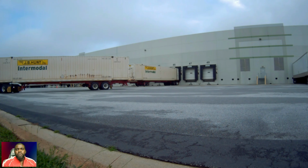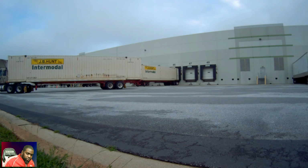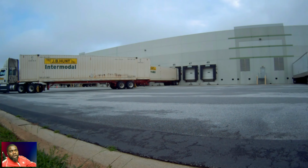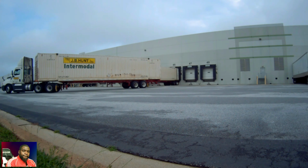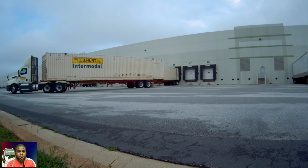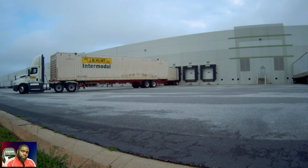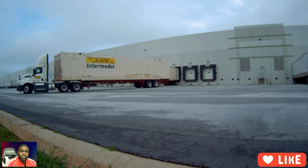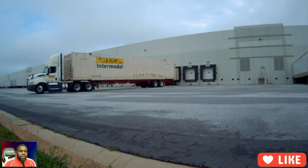So what's going on here? This place does not have any lines on the ground. There's no line to follow. So you have to play with your eyes, looking where the box is going to go, to make sure you end up at the number where you want to be docking. So look, you see this? Let me pause it real quick.